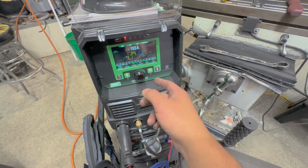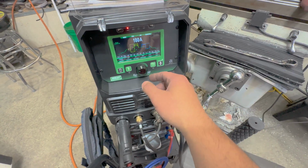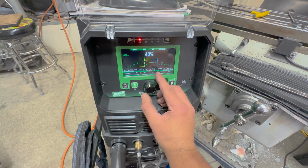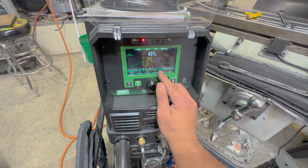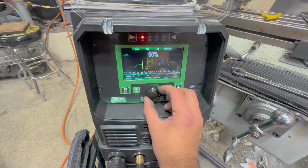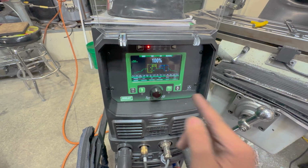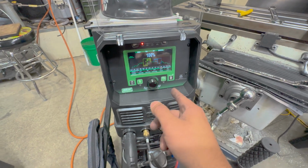So it prevents me from having to use a larger machine or more amperage, and thus puts less heat into the part itself. Now, super high hertz, very high pitch. It's going to be a little annoying. AC balance, so how much DC EP or DC positive I'm putting into my AC waveform, is going to be 40%. Pulse time 60%. Pulse frequency is 4.4 hertz, and 100% of that 180 amps is going to be inputted when it goes into that DC waveform using that pulse setting. So it's going to be really interesting.